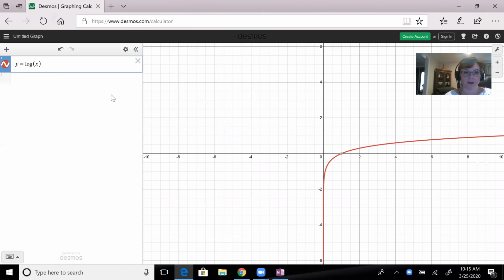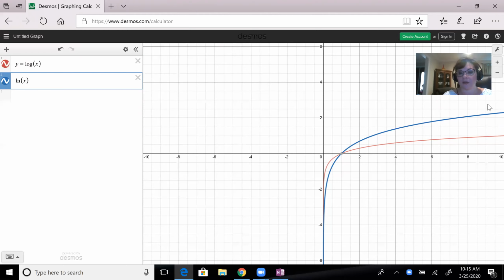But as you put more numbers into the equation, we can make those shifts up, down, left, right, reflections upon the axes. We can stretch it, we can shrink it, we can have lots of fun, but these are what the two basic ones look like. So again, nothing over in the second or the third quadrant because we cannot take the log or natural log of any negative quantities. That's why we have this asymptote at the 0.